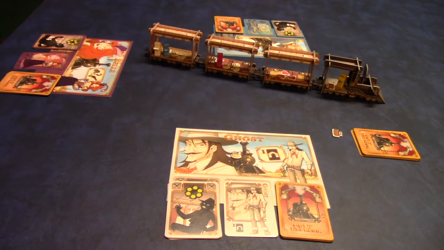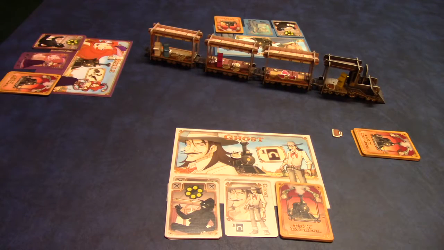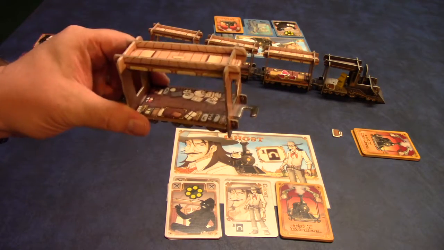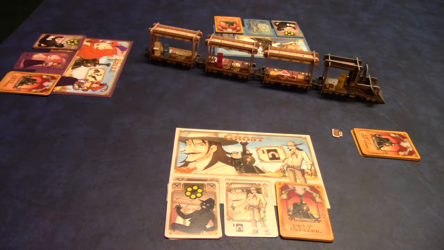Okay, to set up Colt Express, first you're going to need to know how many players you have, and then you're going to grab the locomotive and these cars. You'll grab as many of these cars as there are players. So we're set up for a 3-player game, so we have the locomotive and 3 train cars.